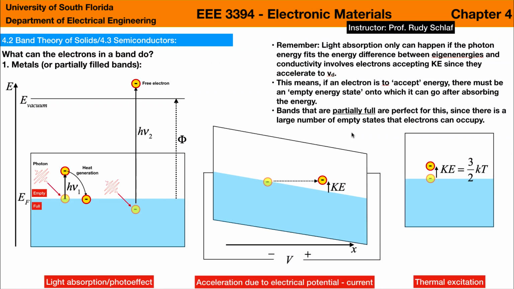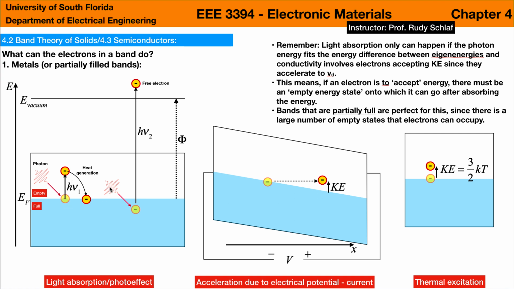Okay, let's have a look at what electrons can do in such bands. So let's talk first about metals, or in general, partially filled bands. When we have electrons in a band that is partially filled, then they can accept pretty much any energy that is thrown at them. So if a photon comes in, the electron can accept the energy and go to a higher energy state within the band. But then, of course, it would simply thermalize, as they say, and go back to the lowest available energy level that's there, while releasing that energy difference as heat.